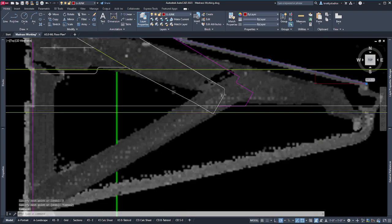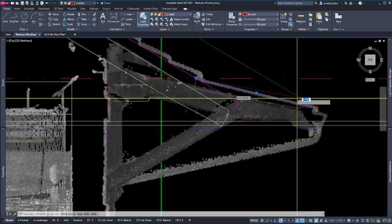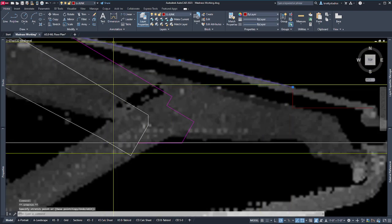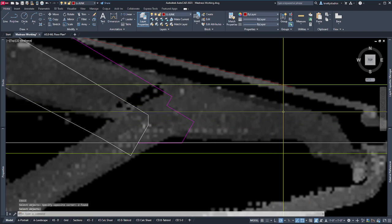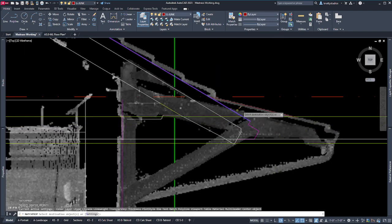So all I've got to do is take this, and I'm going to grab that end. Oh, my WCS is really close. Bring it up, and I'm going to attach it to there. Now I've got a 3/12 on that line, so I don't need this anymore. So I'm going to bring it into my magenta.